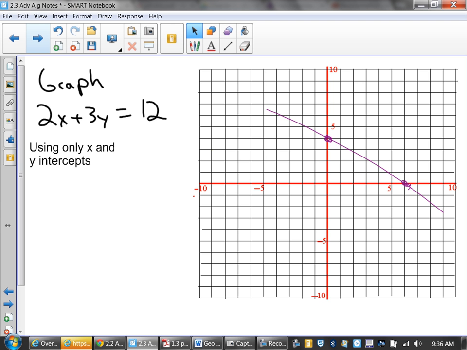Okay? How many of you guys have seen that? A couple of you? Okay. The rest of you guys are probably going, I just had to do all that work and solve for y how many times? That sucks. It does suck, doesn't it? It's so much easier now, isn't it?